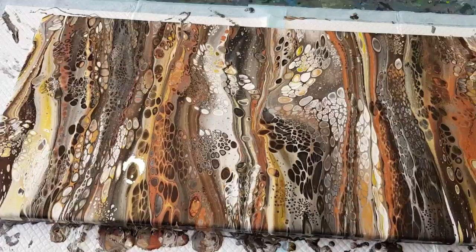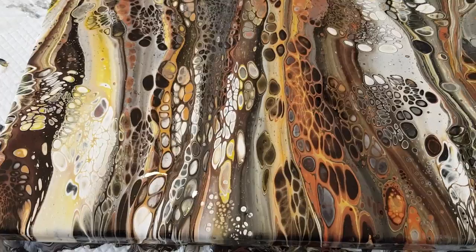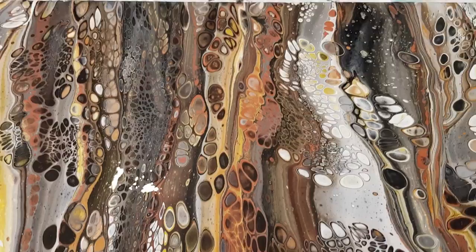I'm so glad that I did the two cups of black. It really needed it, didn't it? You want your cells to pop with all these relatively pale colours. If you don't have enough black, as I said before, you don't get nice defined cells.